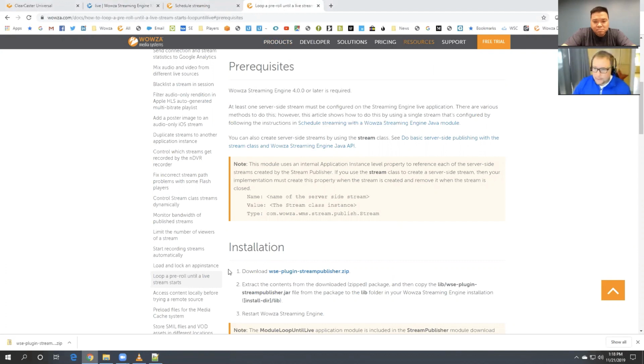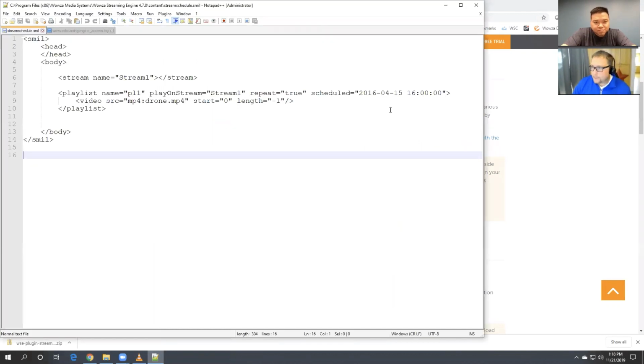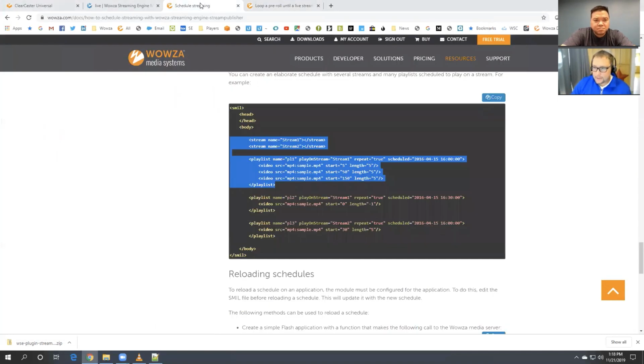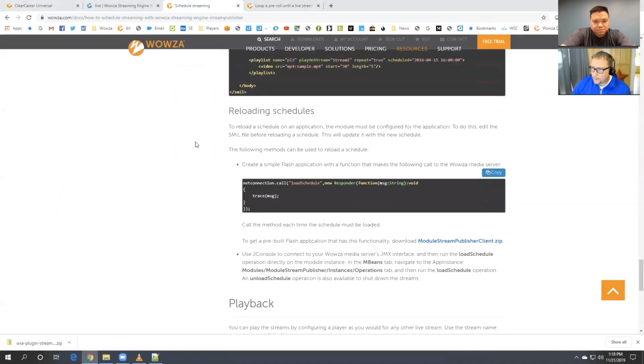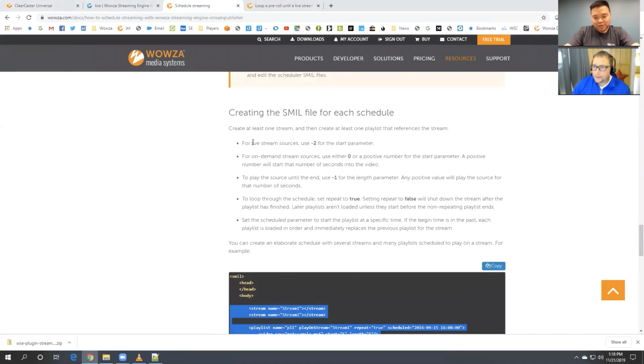Awesome. Inside the playlist, you can see that there's different properties. You can tell it to play, like I could say play for 300 seconds and it would go for 5 minutes. And then you could have another video and another video and another video right after itself. So -1 means play to the end? Yes, it does. That's exactly right. And there's another property if it's live. I think it's -2 for live. And that's described in the scheduled streaming article. You'll see it in here. Yeah, here it is right here.